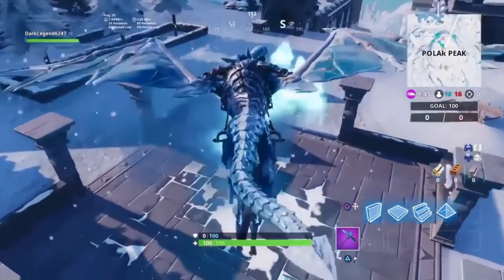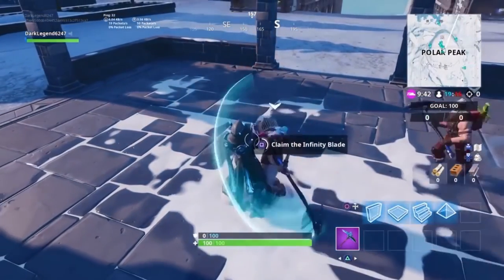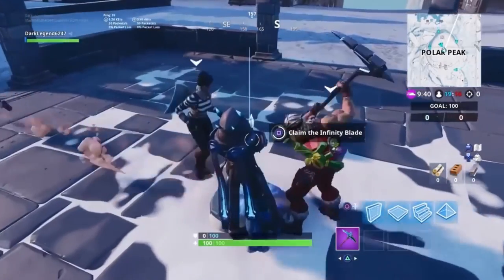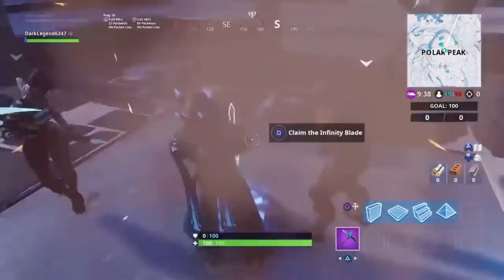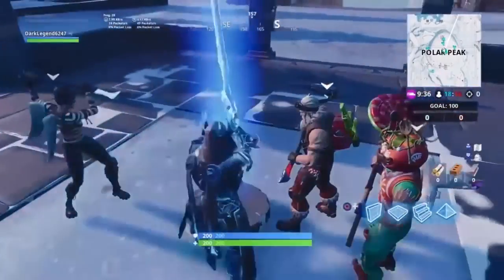The Ice King didn't do much in his own season. First, he introduced his signature weapon called the Infinity Blade that was pretty broken and caused a huge shift in the regular and Team Rumble meta for a while. If you had this weapon, you were probably winning the game.